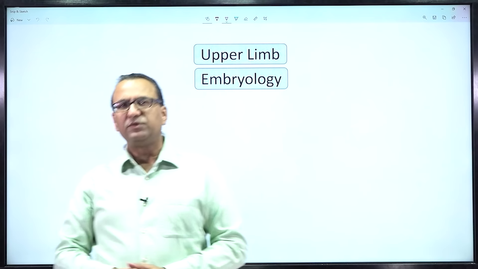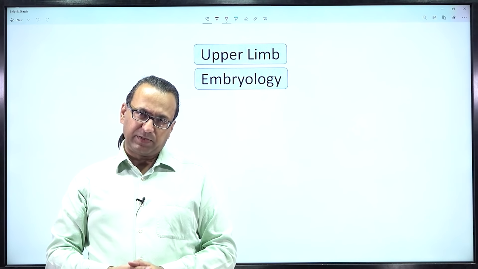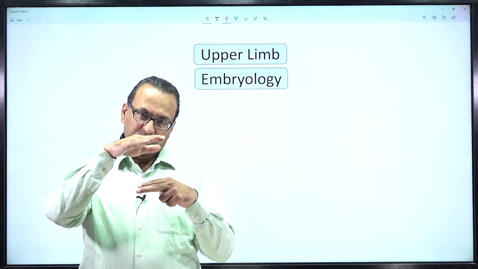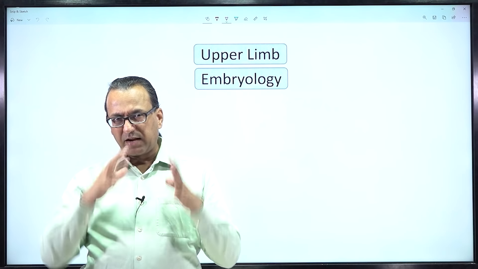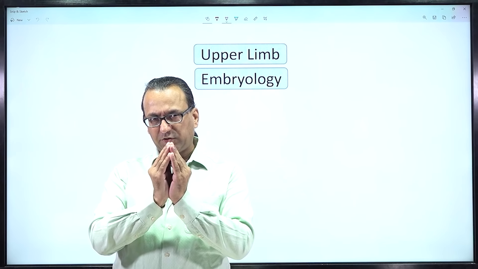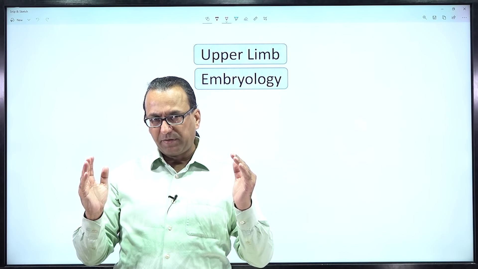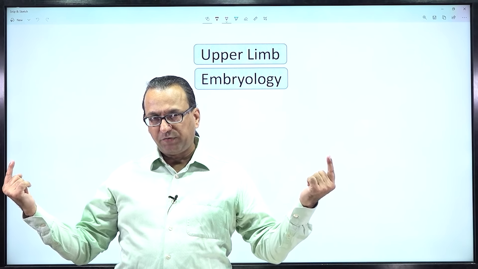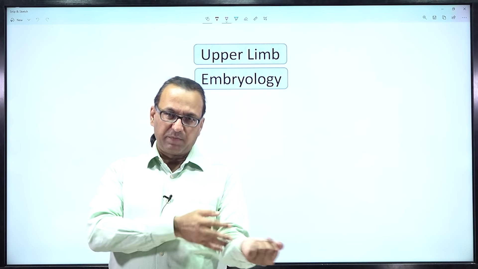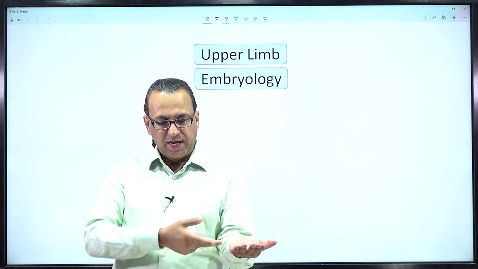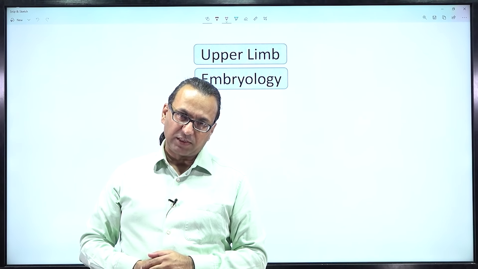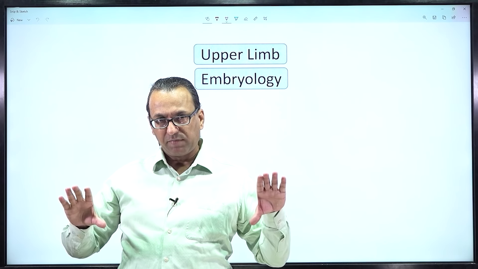All of this begins with the three germ layers. For example, if you say skin epidermis — the epithelium — it is from surface ectoderm. But if you say dermis, then it will be from mesoderm. Mesoderm itself is subdivided into components like axial mesoderm, para-axial mesoderm, intermediate mesoderm, and lateral plate mesoderm, each of these individual entities having separate origin. Let us look at a diagram showing the different layers of mesoderm.